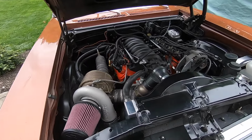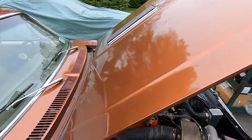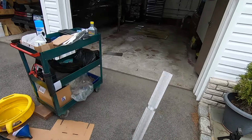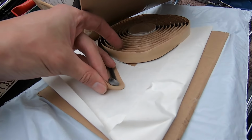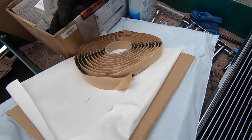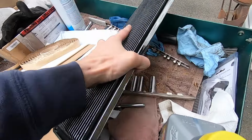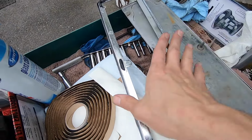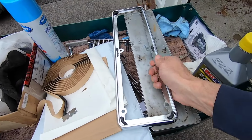I don't know if it's the main rattle, but the hood ornaments. This one was rattling. This one I had taken off already and put all those butyl, this butyl rope stuff. This should help keep it from rattling. Just put it at each corner, in the middle, both sides. Hopefully that should keep it in place.